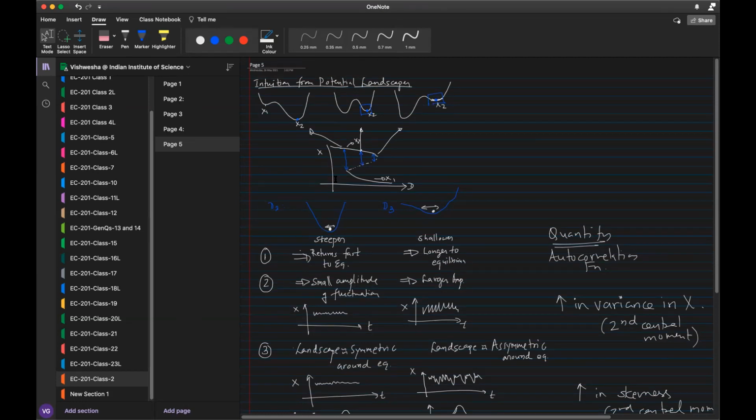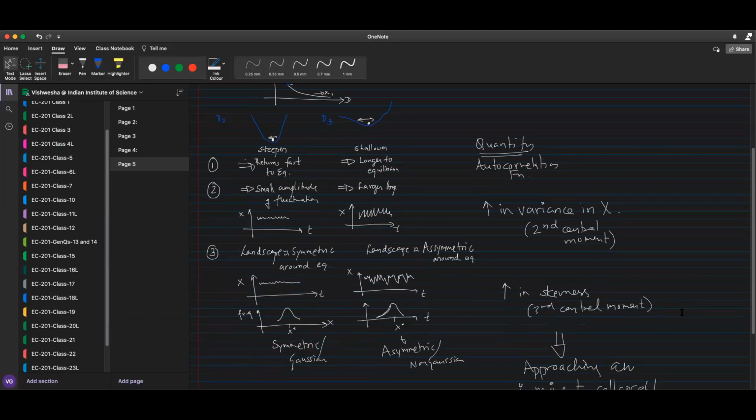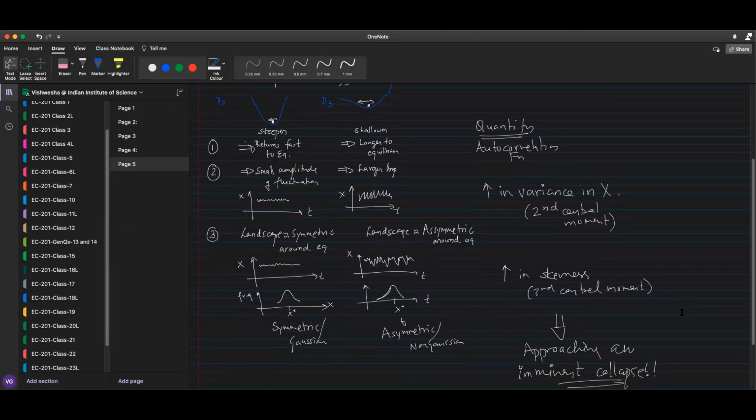I was wondering, is it safe to say that if systems approach collapse, they become more noisy? That's one prediction of these mathematical models. Of course, it depends on what you mean by more noisy. Like just an increase in variance or something? Basically, the characteristics of noise become larger. Measures of noise like variance, first, second, third moment all become larger.